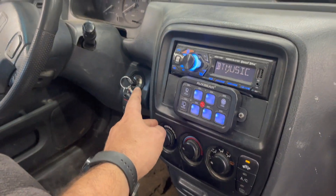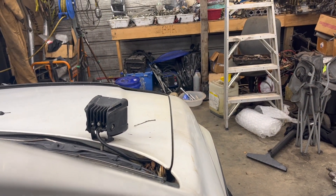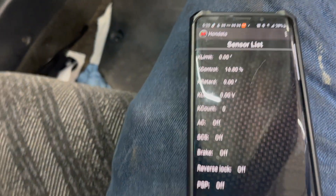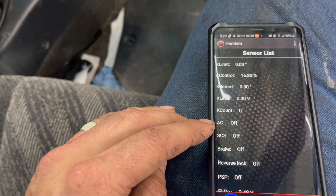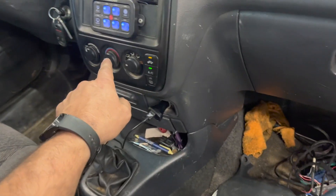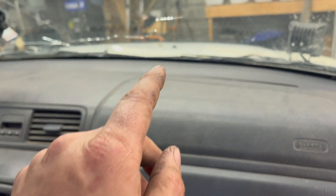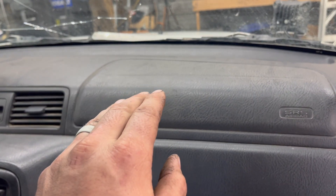So today we're going to be doing a little bit of wiring to get that resolved. As you can see, my key is on and the fan is off right now, but if I kick the AC on, the button comes on and you can hear the clutch on the compressor engage — but it's not engaging the outside fans. Also here on my Honda app, you can see that whenever I turn the AC on, it does not show that it's on. What this fix should do is integrate it so that whenever I turn this on, it tells the K-Pro that the AC is on and it's going to turn on those fans.